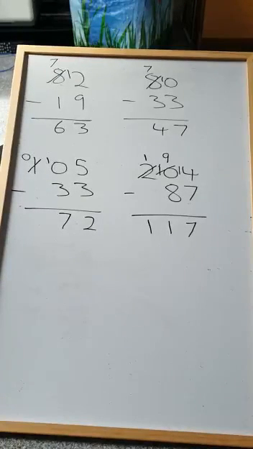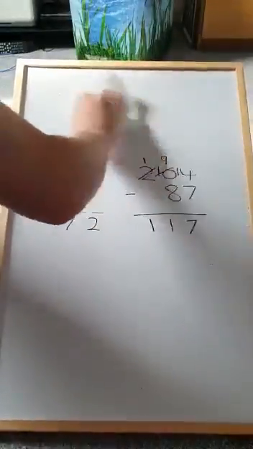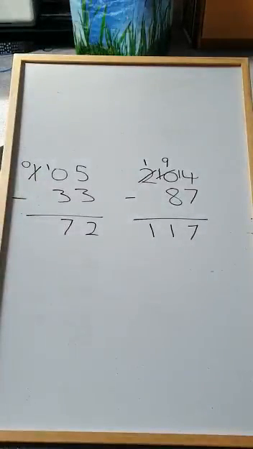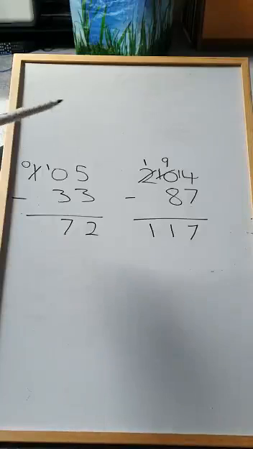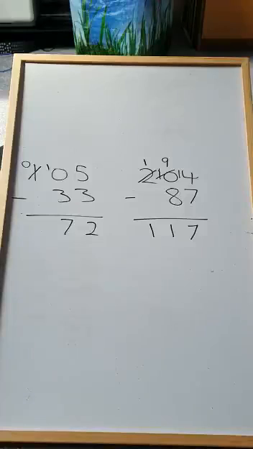The reason why we use this method is when you get into the later years of primary school, you're going to have bigger sums. All right. Now, when we're doing this method, the highest number we're ever going to subtract from is 18. And that's why we use it. It makes it a lot easier. If you try to use a number line method for this one, it would take you quite a while to count up the tens, and it's possible to make a couple of mistakes.